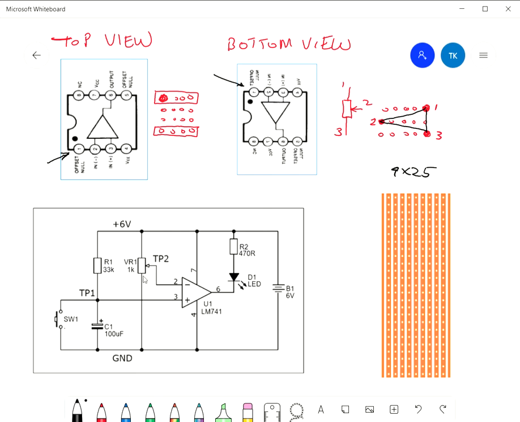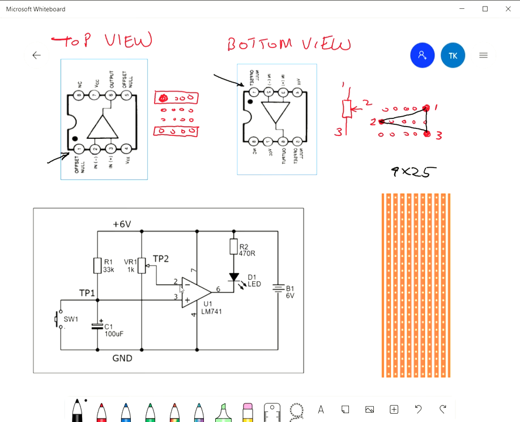The other one that we'll be using is the variable resistor here. The variable resistor has 3 terminals, 1, 2, and 3, and the way that it's laid out physically is 1, 2, and 3, and it's 3 holes across here and 5 holes across there. So let's get started. We've got the diagram here, and we will be highlighting it as we go along, as you are used to now.